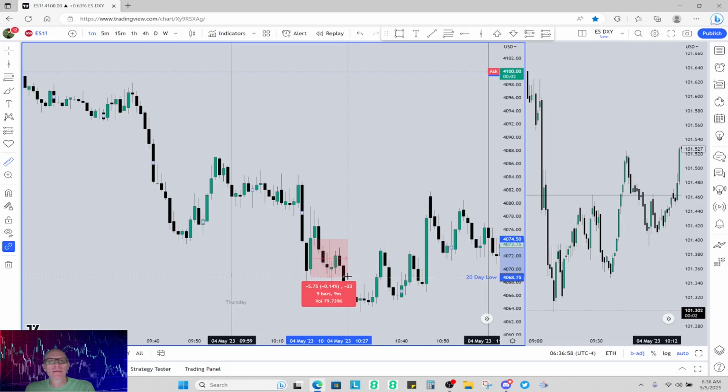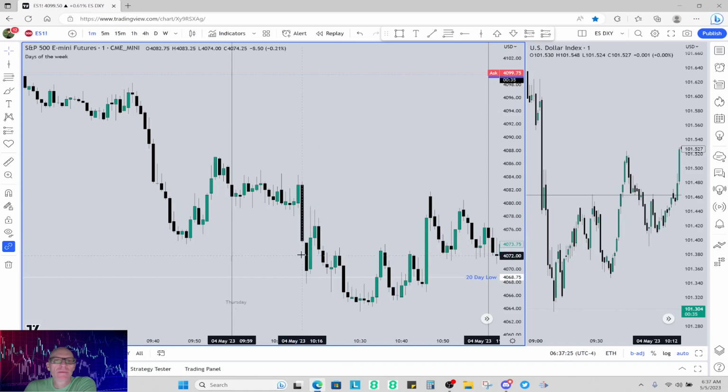And if we measure down, just even down to that low again, you have 5 points that was offered up and went as low as 10. And I know ICT talks about having a minimum of 6 to 10 points between your entry and the potential draw on liquidity. But I would also submit to you that this candle right here, just piercing it, that low was its own draw on liquidity.